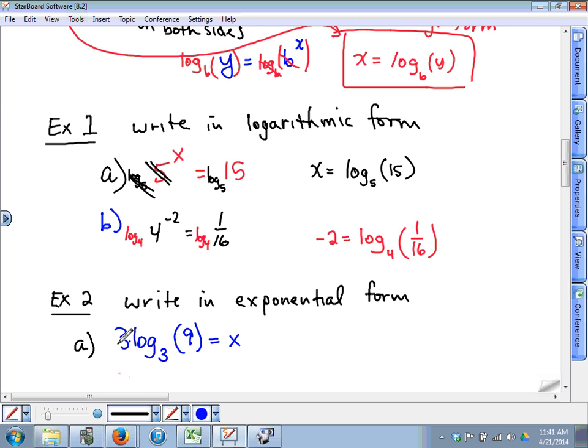No, not out to the right. What does it mean to be a base? It has to have an exponent. That means this has to become the exponent. So the 3 has to go down here. The 3 is the base. This is the exponent. But this is an equation. If you do something on one side, you have to do it on the other side. So I've got to use 3 as the base, and that becomes the exponent. It's called exponentiating.